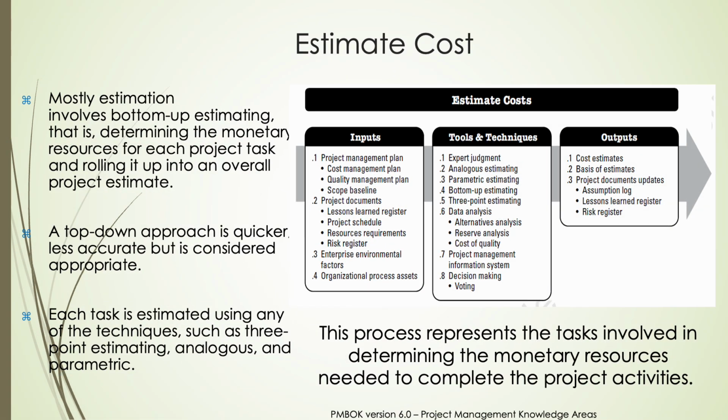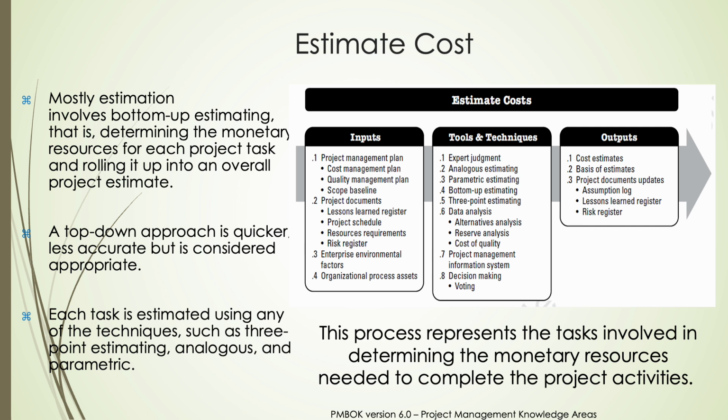Estimating costs is a key part of project planning. There are a few different approaches we can use, depending on the level of detail and information we have. First, bottom-up estimating involves building the estimate from the ground up, breaking the work into smaller parts and estimating each one individually. It's more detailed but takes more time. On the other hand, the top-down approach starts with an overall estimate based on historical data or expert judgment, and then breaks it down as needed. It's quicker but can be less precise.